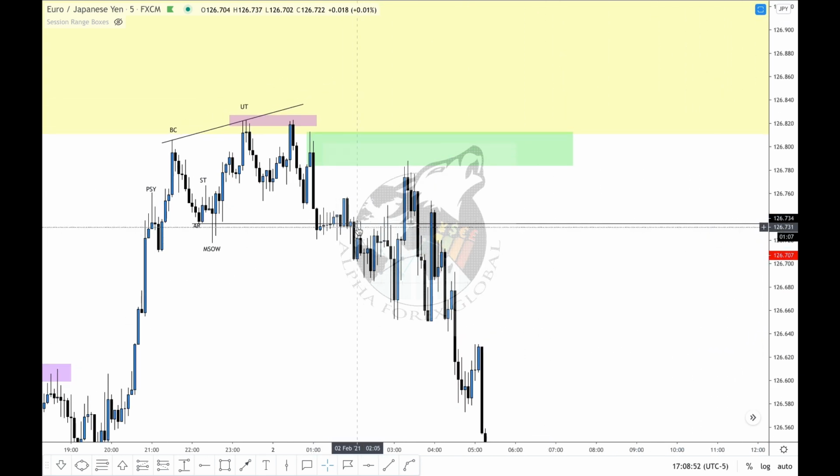Note the 5-minute time frame is creating downtrend structures, right? So we have lower high, lower low, lower high, lower low, lower high, lower low, and then the market broke that structure. But the fact that the market broke this structure doesn't mean that the market will retest to continue up and the downtrend failed. What it means is that the 5-minute structure is basically retesting a 15-minute premium structure, right?